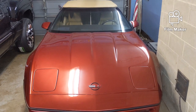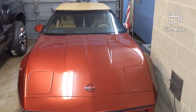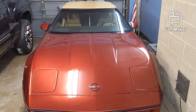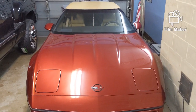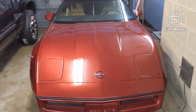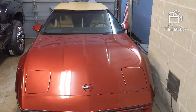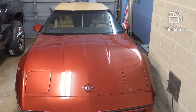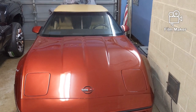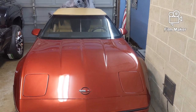As far as the market value on these go, I think in 10 years, the ZR1 Corvette's going to be somewhere around $60,000. Definitely achievable at that point. The convertible cars, they're going to hit $15,000, maybe even $20,000, just depending on the miles and how they are. The coupes, they're going to be down there for a while, but as these cars get turned into vet carts, parted out for their better quality siblings, and people start shipping them around and looking for low mileage ones, they're going to get harder to find, and kind of like the Fox Body Mustang, they'll come up in value. It's going to be a while, but they'll eventually get there.